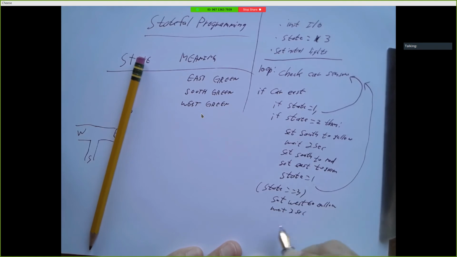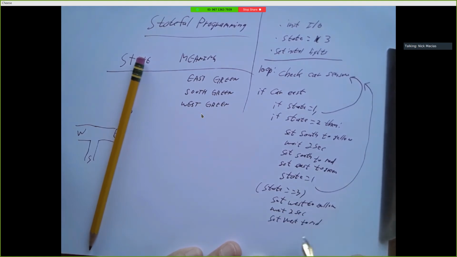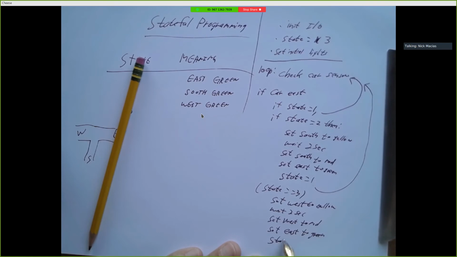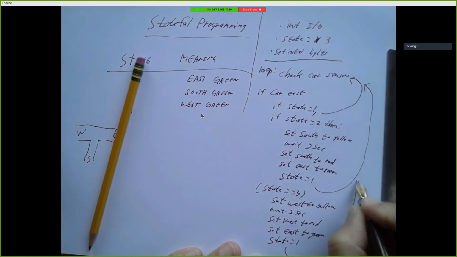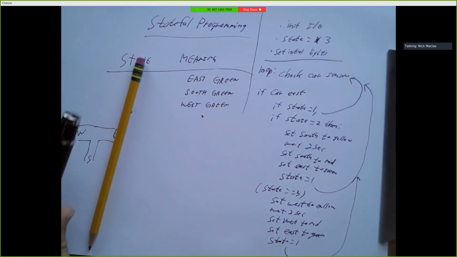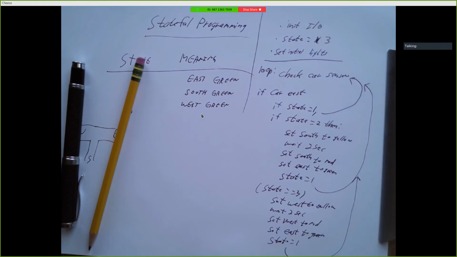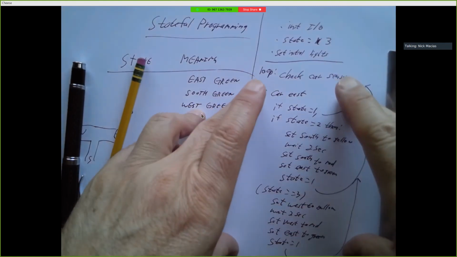Wait 2 seconds. Set west to red. Set east to green. Set state equal to 1, go back up to the top. Okay, that's the whole processing if there's a car to the east.